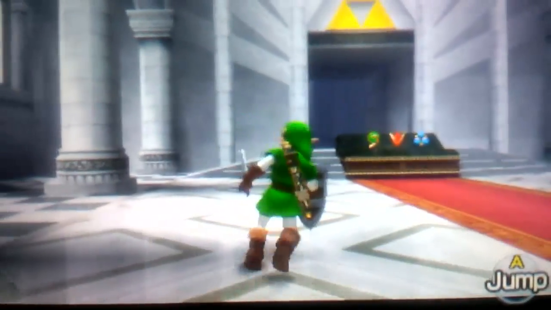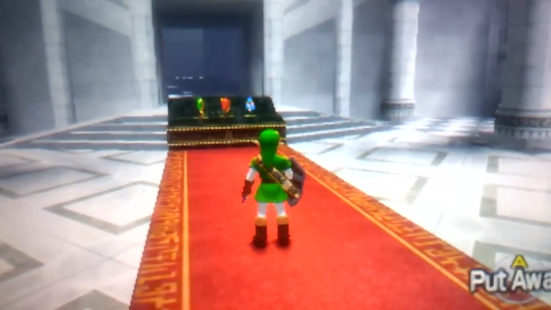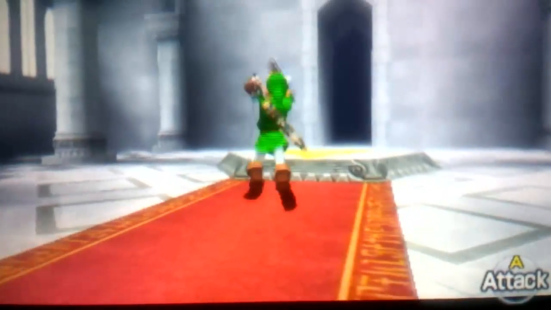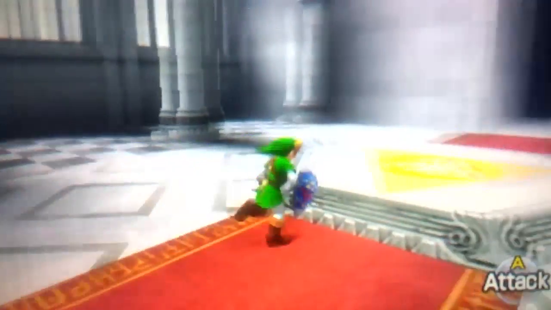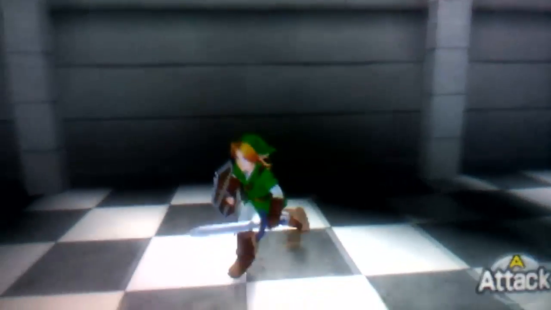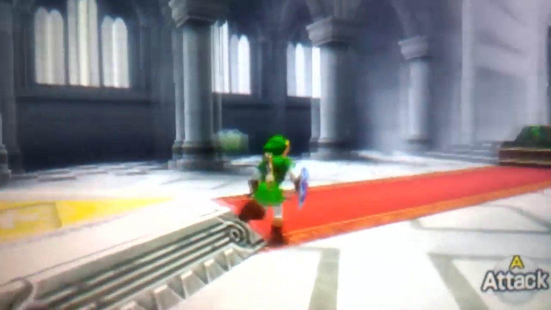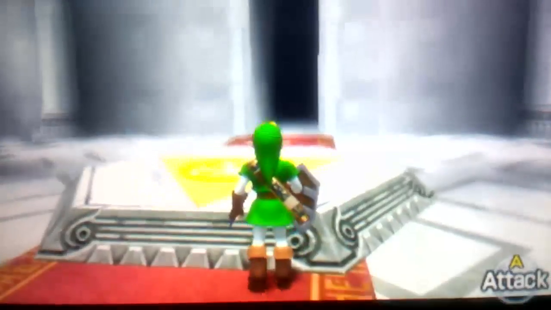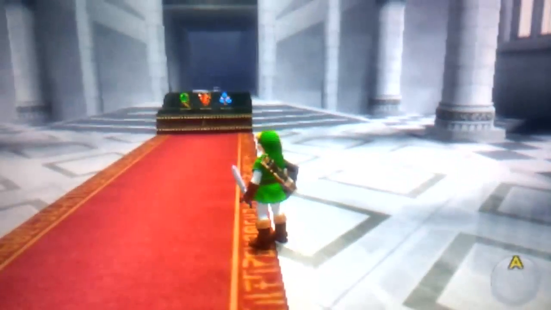So yeah, in the last episode we explored the bottom of the well dungeon and we managed to obtain a special item called the Lens of Truth. It seems this item is going to be really important for our quest because it allows us to see through hidden passages, hidden walls, hidden holes, all that kind of stuff. It seems it's going to be useful maybe for the next dungeon, the Shadow Temple.